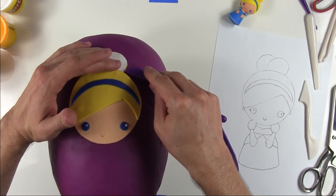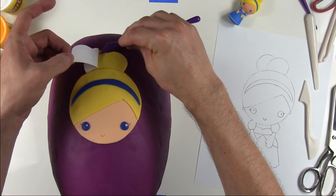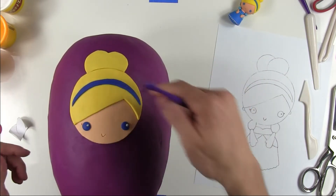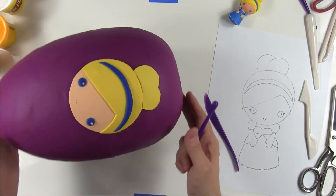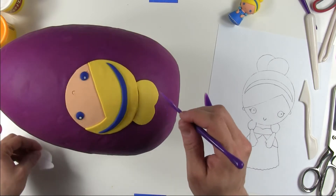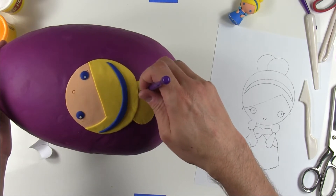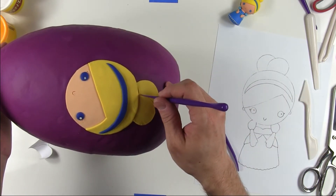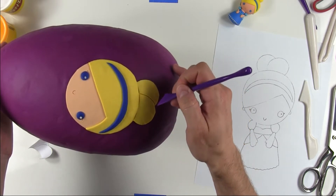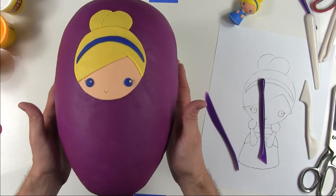Now let's peel the paper off. You can use your knife to tap down the play-doh so it doesn't peel up with the paper. Our hair is on and we can see this line — we know it's a separate piece. To put the second line in I'm going to freehand that, coming off this curve. I drew it a little too not round enough, but I think it looks fine. Cinderella's head is all done.